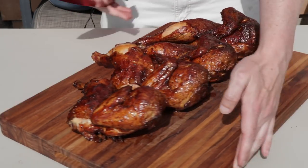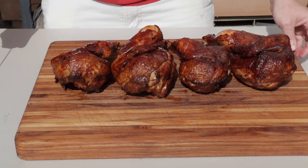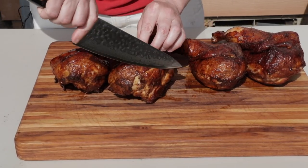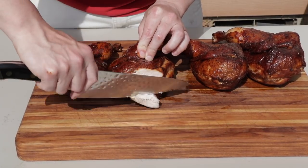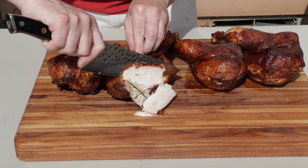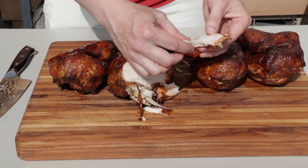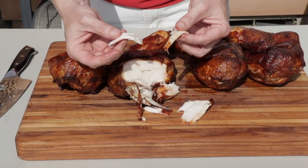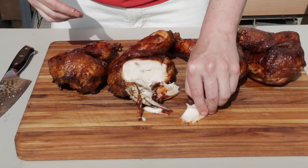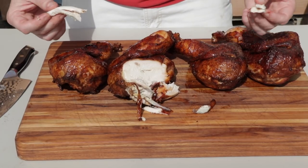Actually, let me flip these around. Move them a little bit and let's just get one to try. They're still pretty hot. Let's go ahead and get some of this one though. For me, I like the white meat. Let me get a taste of it. Super good. I could eat chicken every day. I probably do eat chicken every day, but.